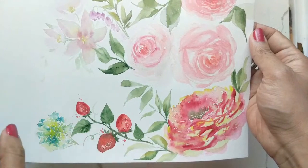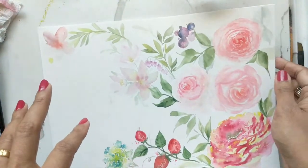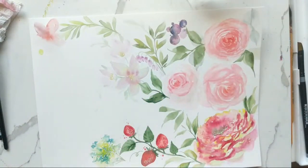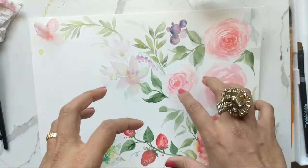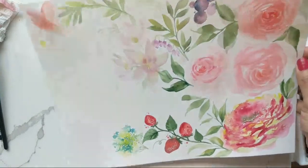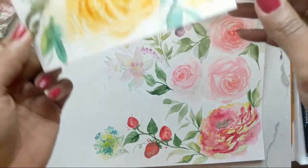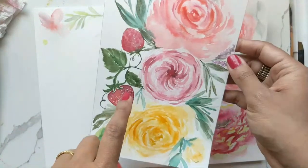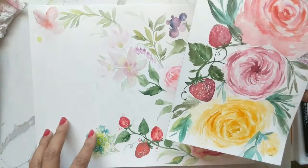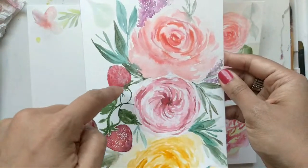This was my practice sheet for this week — actually I have more than one, this was just one of them. We're going to be touching on doing some loose roses like this in this style. I like the whole light pink fading off into the green and then all this white space — it just opens up everything really well. And then there's the strawberries. The first time I did the strawberries the white space kind of works for it, so we're probably going to do more of this style.